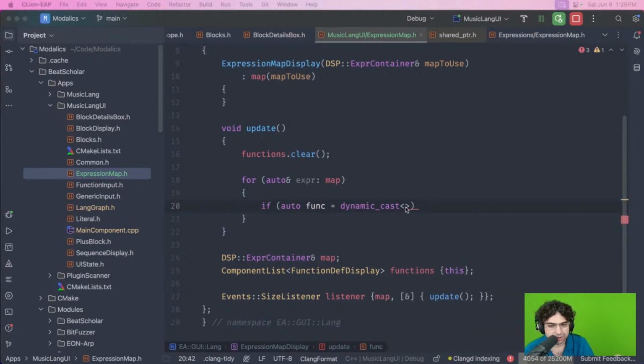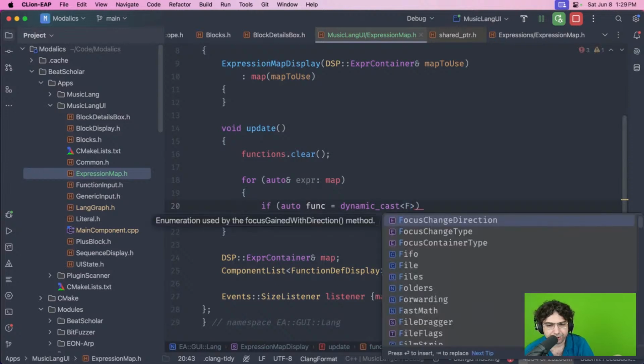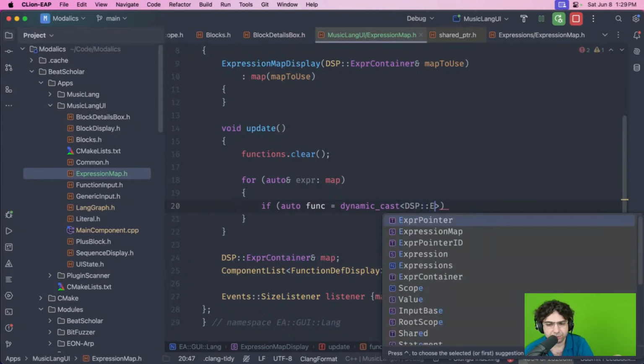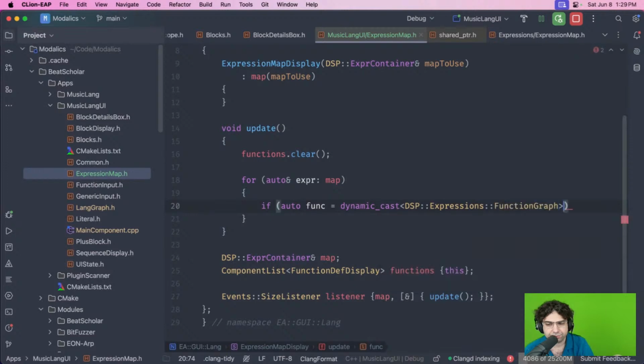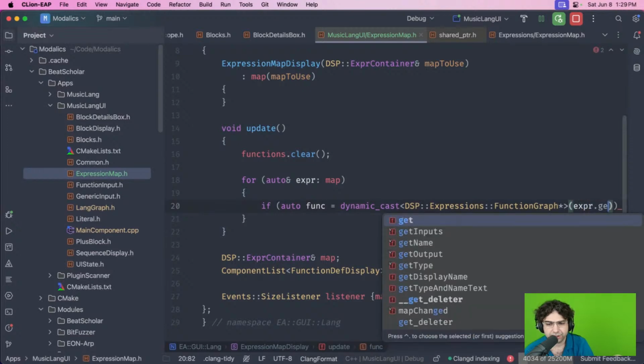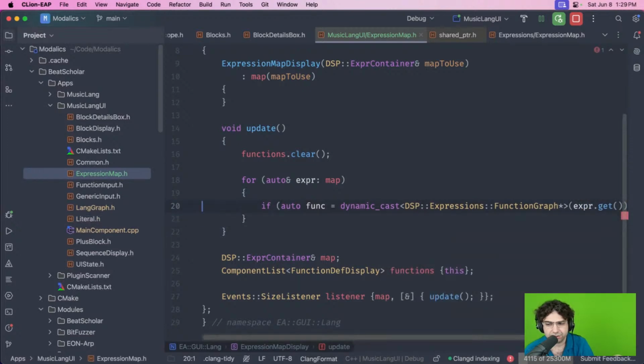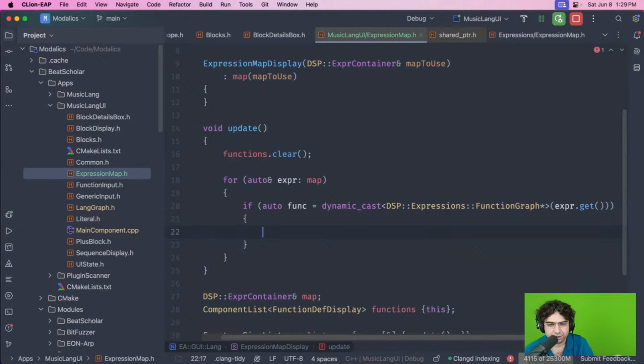Okay, dynamic cast of if DSP function expressions function graph, something like that, with expression.get. It's quite a long expression, but okay.